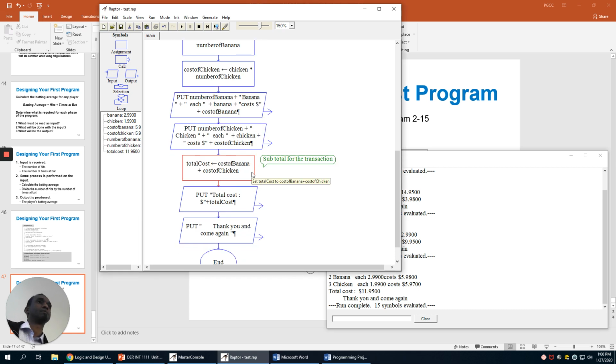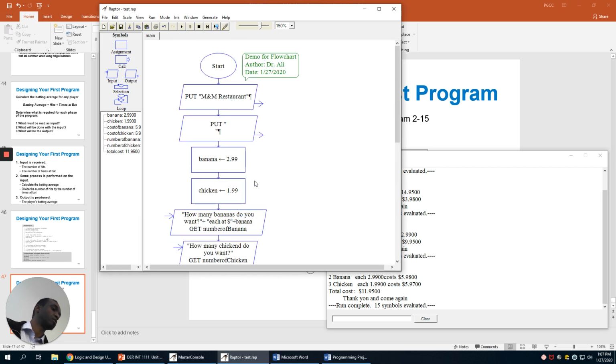You put a comment in. Does that make sense? So this is what's called documenting your code. So you make sure everything is documented correctly. Does that make sense? So this is how you use Raptor. So of course you will have 5 of them for the items that you're setting and any other variable that you would use. So any question on the flowchart?